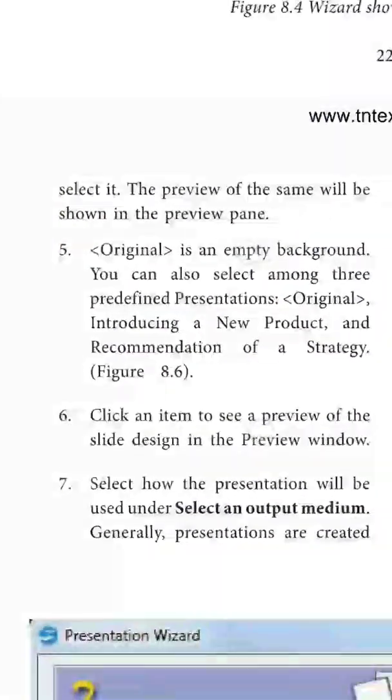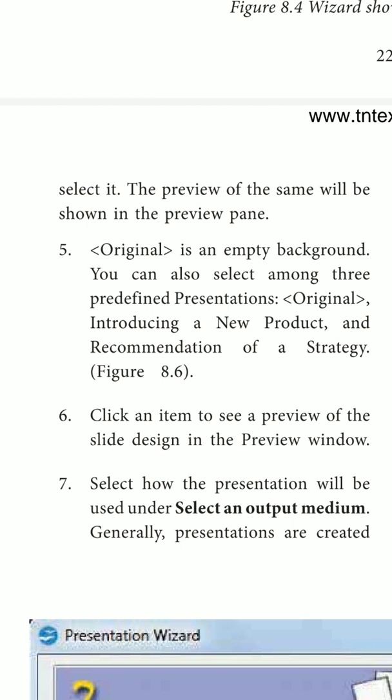In an empty background, you can also select among three predefined presentations: original, including new introduction, new products, and recommendation of a strategy. This software will give you a presentation with a new design which is not used yet in the field of presentation.